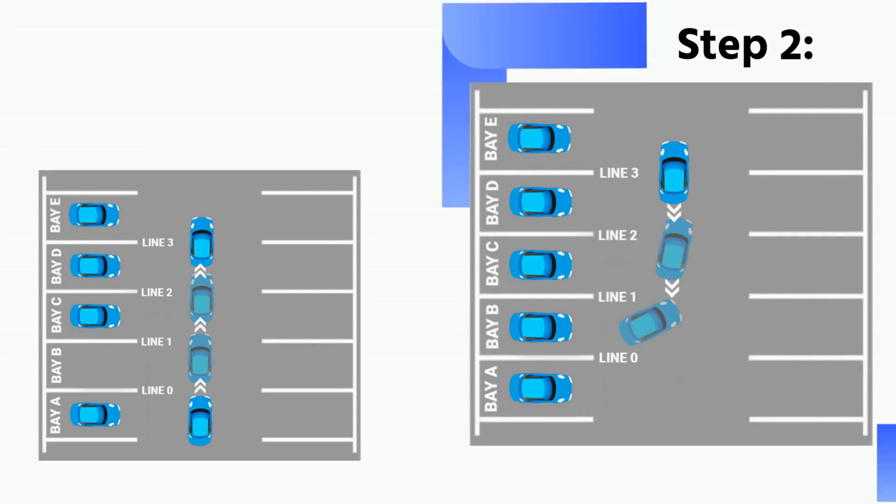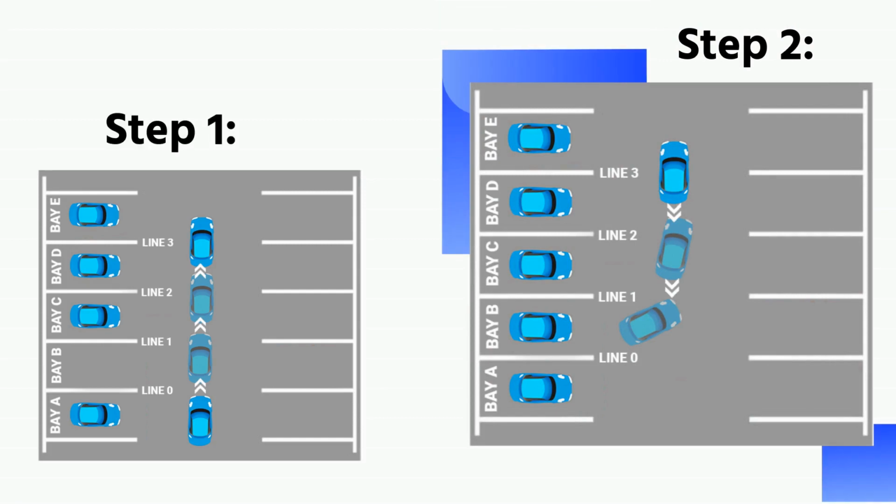While cautiously advancing towards the bay, we must designate our chosen bay. For instance, assuming I opt for bay letter B, I will incrementally advance my vehicle, taking note of the lines, labeled as 0, 1, 2, and 3 in the accompanying diagram. Upon reaching line number 3, it is crucial to ensure that our reference point aligns with this line, which may be represented by our door handle or car mirror. Then we start the next process of reversing.